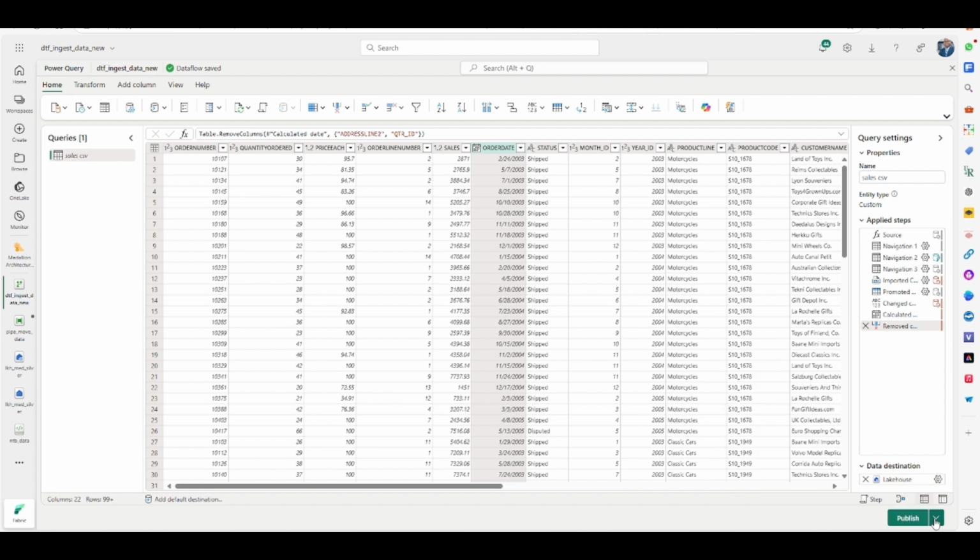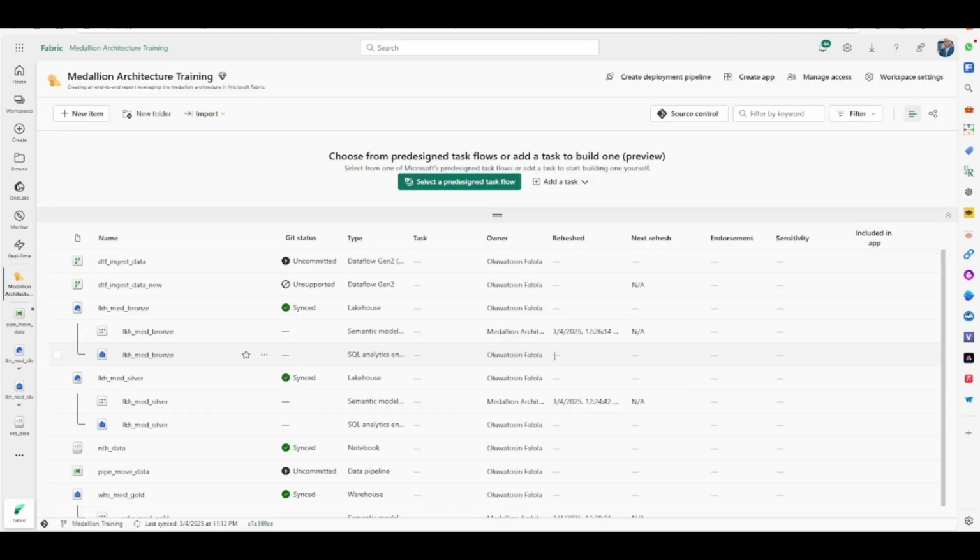And the next thing is for me to just publish it. So I'm just going to publish it now. Okay. Once it is published and it runs successfully, it's publishing right now. No Git, it's unsupported. The one with Git is not working. So use the one without Git. That's what you should use. So right now it's trying to publish this to my silver layer of the lakehouse. And it's going to take some time. So yeah, I guess it's done. So let's go back to our pipeline.